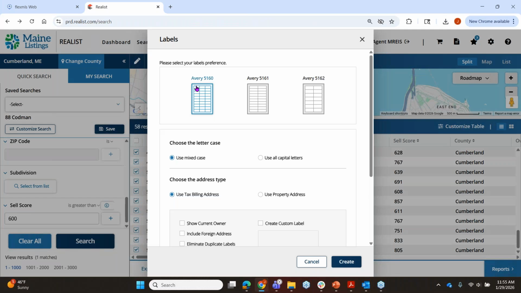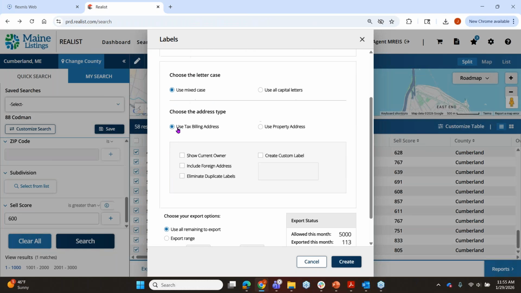And provided you have one of these Avery label formats somewhere sitting in your desk collecting dust, 3 across 10 down, 2 across 10 down, 2 across 7 down, you can choose any of them or go out to Office Depot and buy them. But you can print out mailing labels for people who are not necessarily living in these properties, but are the people that own these properties, regardless of whether or not they live in them. So tax billing address is what I recommend most of the time if you're looking to reach the owners of these homes. We'll pull the owner names directly off the deeds.